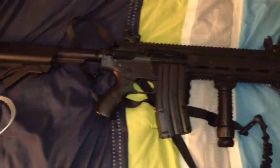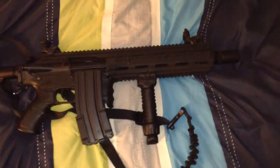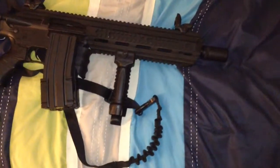Of course, I have my 1-point sling that helps me keep it on and take a lot of weight off. But it's not necessarily a con to all people, so you can always have the weight on there, but there's only so much that you can take off.